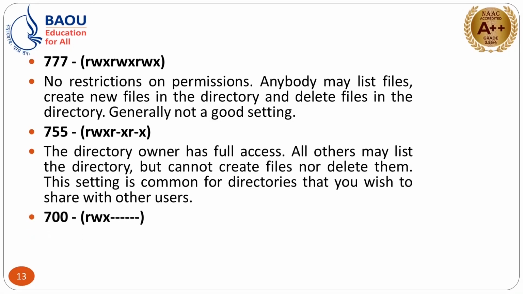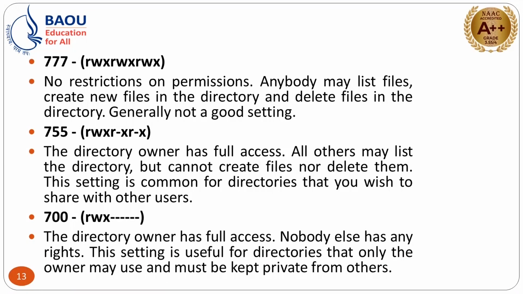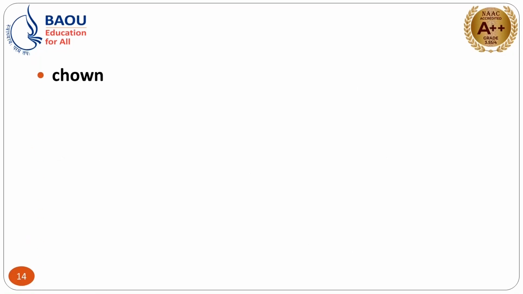And the third one is 700. If you want to make your folder or directory private, in that case you can use this option. That means the owner has read, write and execute rights. All other users, that means the group and others, have no permissions if you are using this option, 700. I think you are clear with all these options for the directory. Practically, as we have done for the file, the same you have to do for the directory. The only difference is that you use the directory name instead of the file name, right.